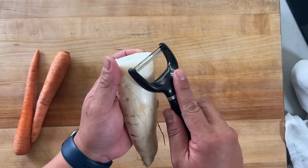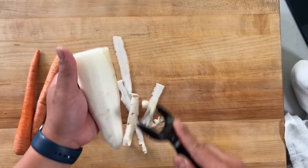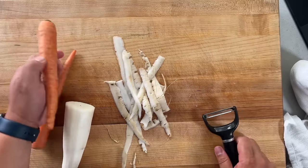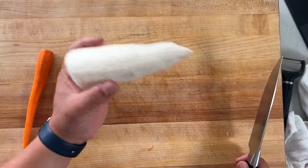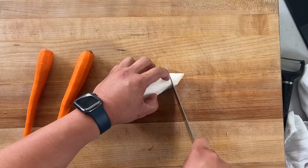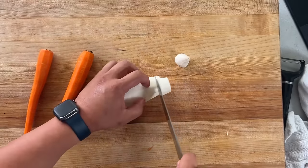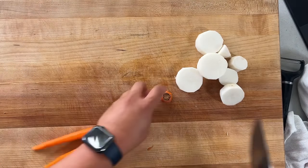So, this is daikon, which, you know, it's not called for in this recipe, but I feel like has a totally valid place in a whole braised duck dish. And then carrots. So I'm trying to figure out how long this braising process will take. I want to slice my veggies accordingly. Daikon of this thickness probably takes about an hour, I think, to soften. So let's say that's about right. Carrots, I think, can be a little bit bigger.